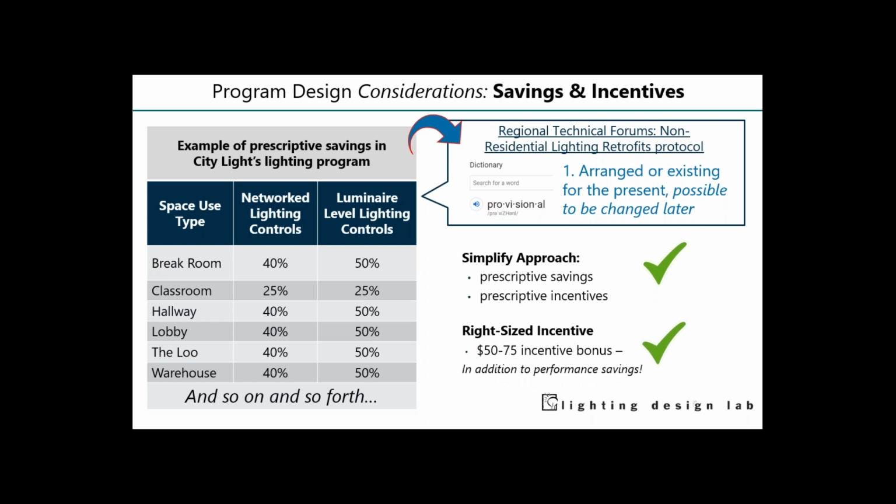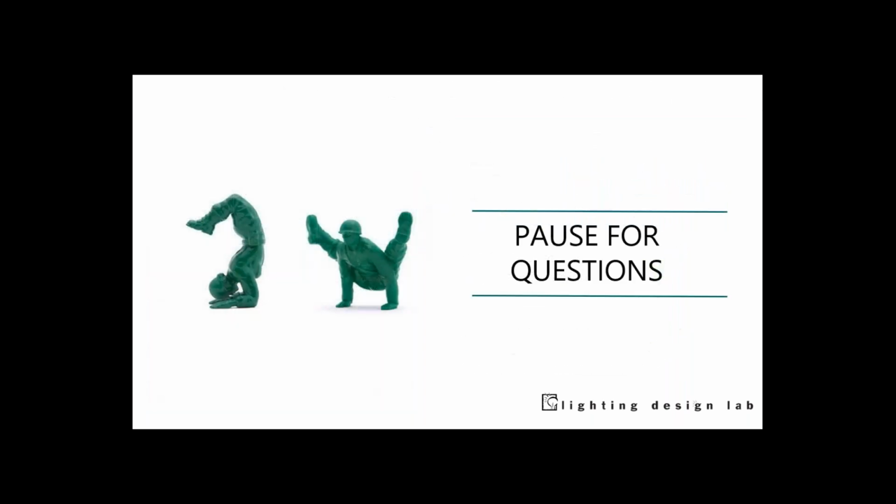And I know we have a little bit of a national audience here, but I was being a little parochial when I put this together because the Lighting Design Lab's conventional footprint is here in the Pacific Northwest, where we have seen a majority of utilities rally around not just prescriptive savings values like the one you see on the screen, but also around prescriptive bonus incentives when NLC or LLLC is being used. And we think that is the best practice. If you can move away from straight custom calculated measure incentives to the prescriptive side, sounds like a no-brainer, but I'd be remiss if I didn't say it. Let me pause for questions right here.